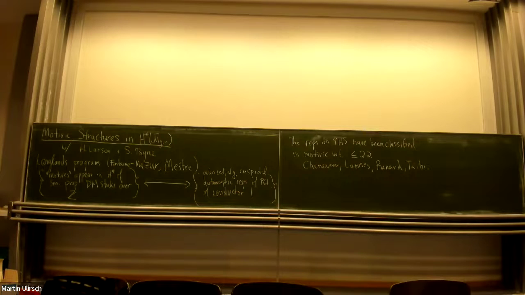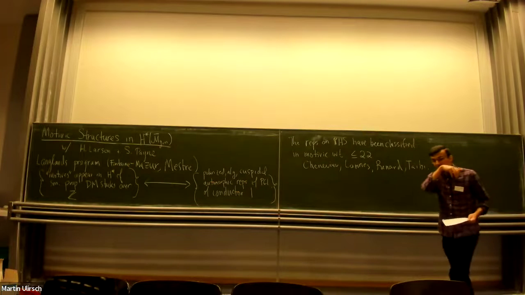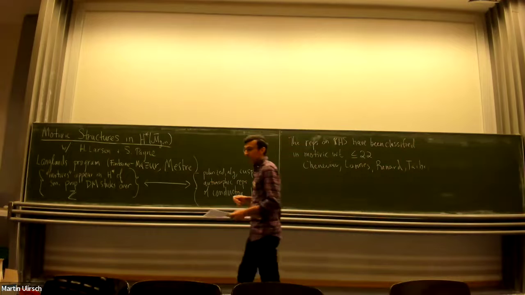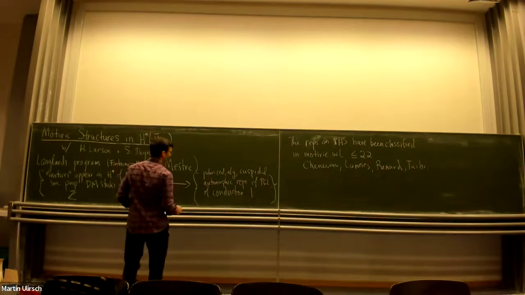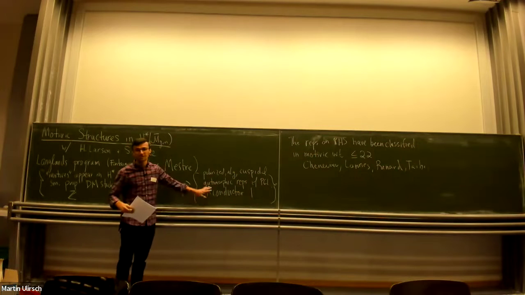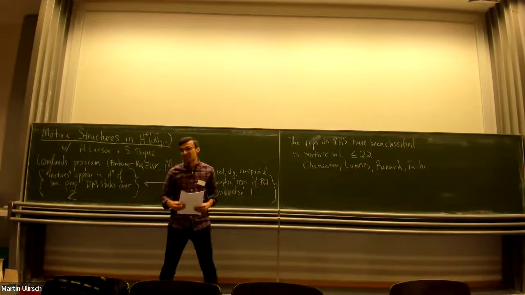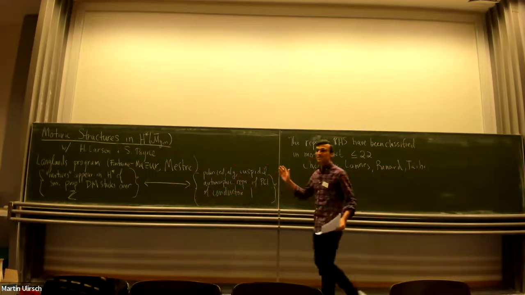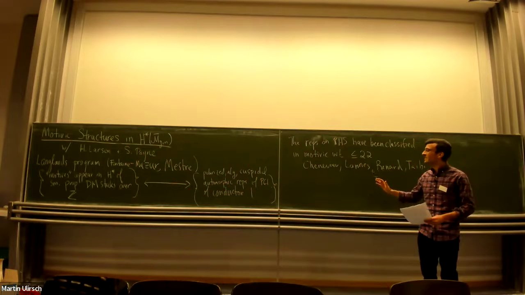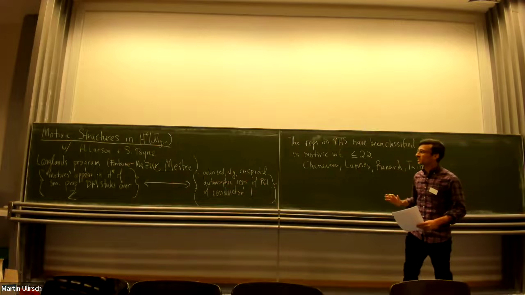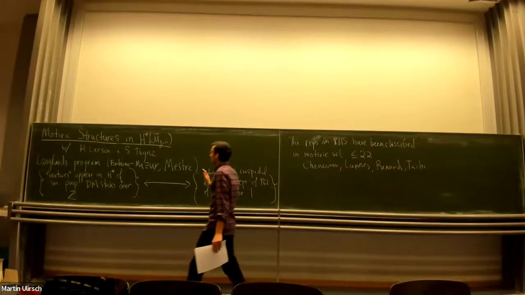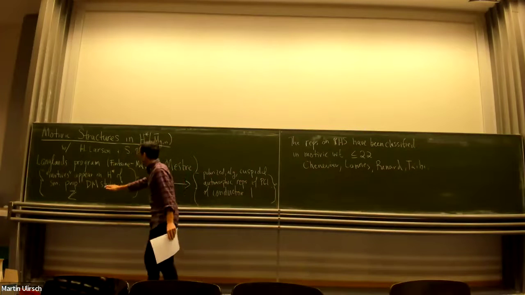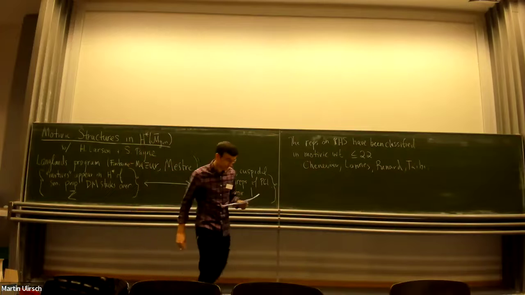Does anyone know a smooth proper stack over the integers? There's one on the board, but they're hard to find in general. This is actually a pretty short list. I'll write it down in a second. When I first learned this, I just thought it was false because it's ridiculous. But actually, the reason is that being a smooth proper stack over the integers is a really restricted condition.